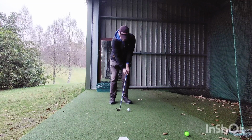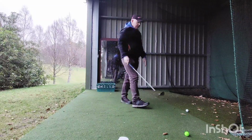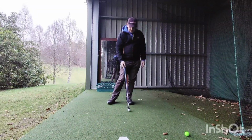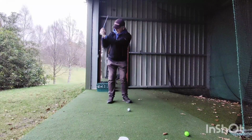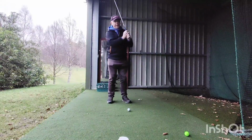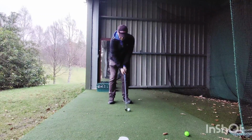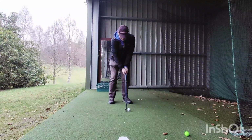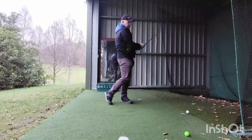If I drop the head, then I can just, every time, clip it away without any thoughts of anything. All you're thinking about is the chopping wood analogy on this line here and this line here. And if you happen to have quite a big turn or a small turn, that is irrelevant. So what I am working on is a way to build this in so that it doesn't look as odd on the golf course.